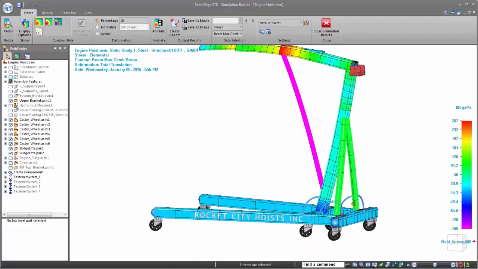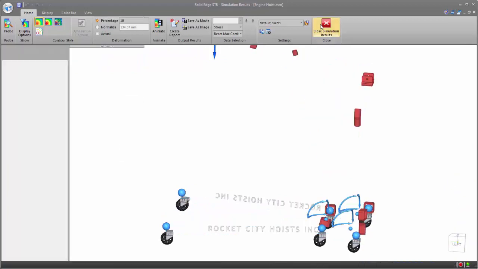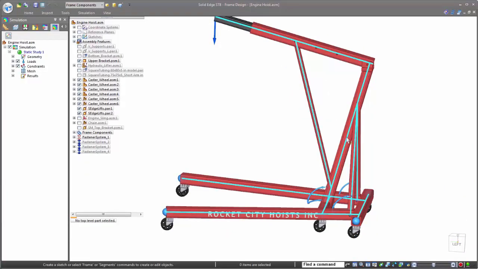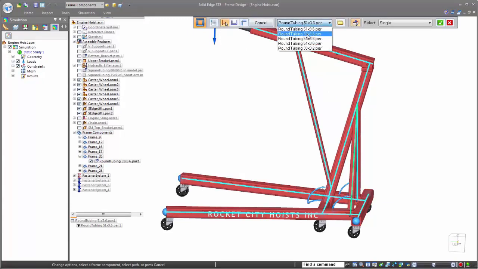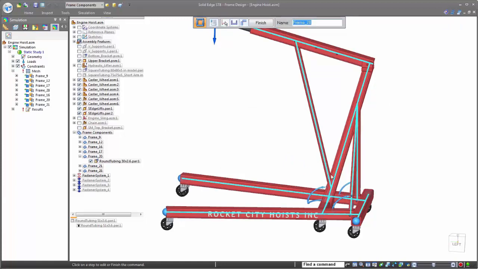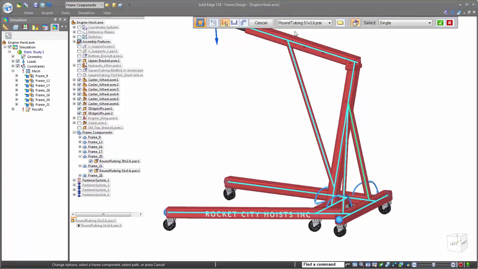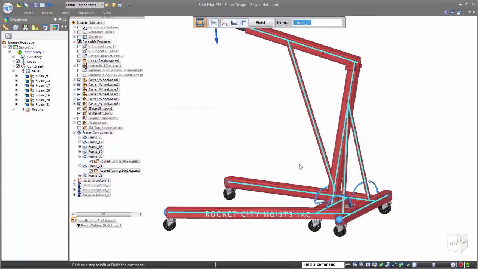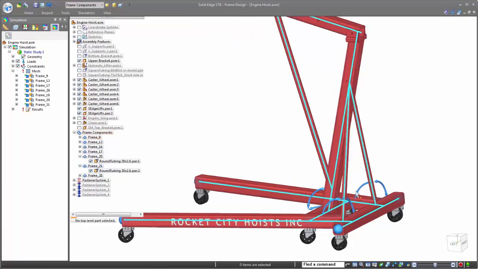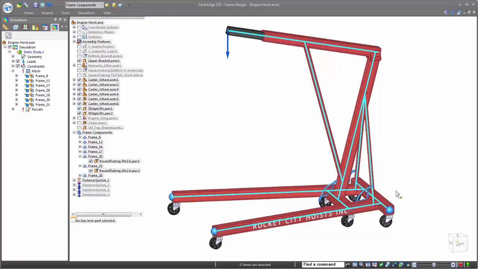Here, if we look at these 2 frame members in the back, we can see that they have been overbuilt and the amount of stress being placed on them does not warrant the size of the tubing. A quick edit of both of those frames is made easy by simply selecting the components that you wish to change, editing the definition, and then verifying that that's what we want. Solid Edge framing allows you to either use a set of delivered standard frame sizes or define your own custom frames and materials. Here, we're going to use a DIN standard tube that's going to be slightly smaller than the one that was previously there.